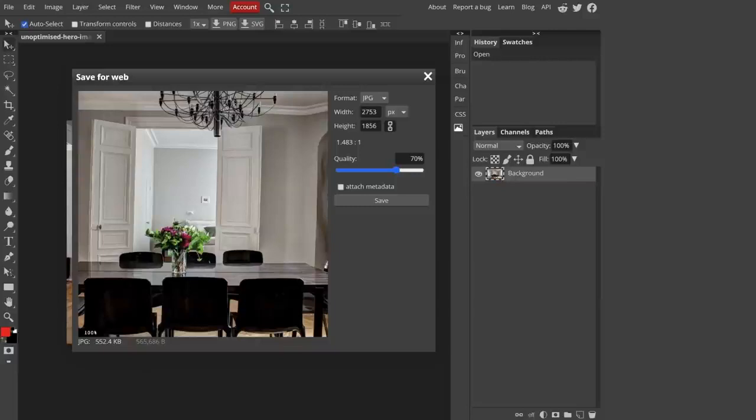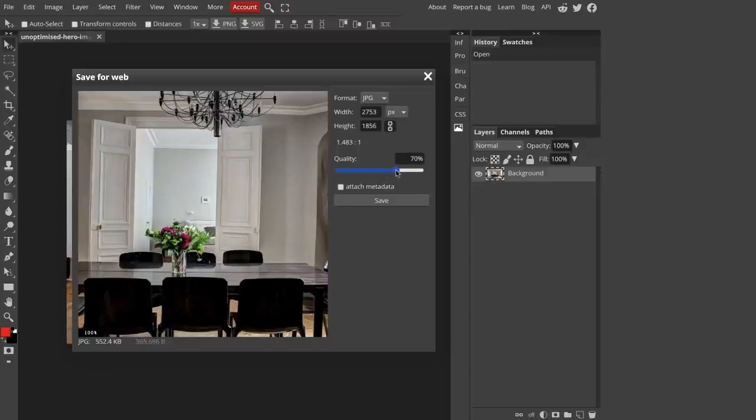Very much like with Photoshop, we encourage you to experiment with the quality settings, as depending on your image you will see vastly different results, and it's a case of individually fine-tuning your image for the best image quality and file size. It's also worth noting that the quality slider isn't exactly the same as the one we saw in the Photoshop example. Reducing this down to 40% like we did in Photoshop blurs our image a little too much, so we'll leave it at 70%.